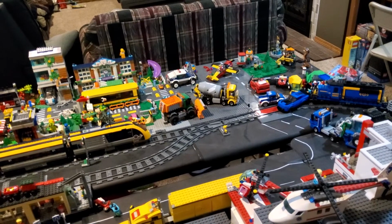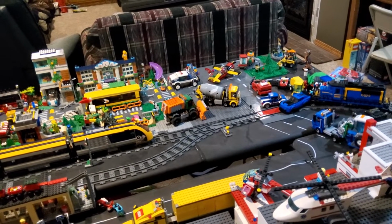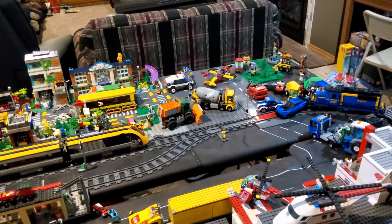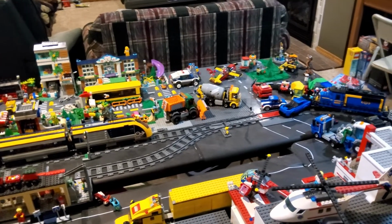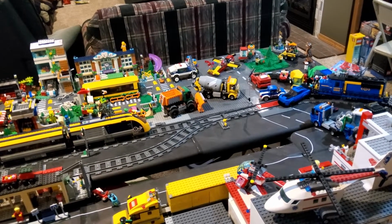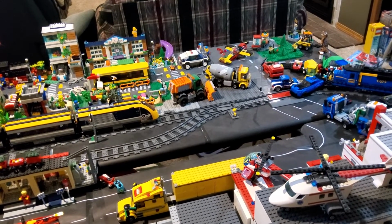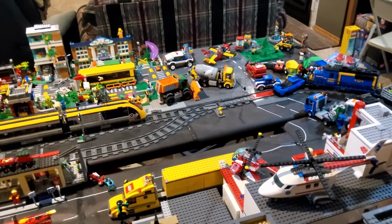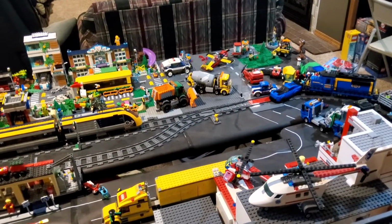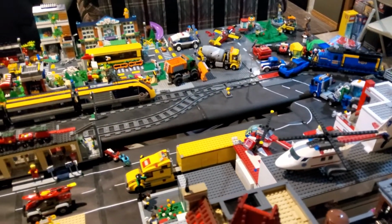to get an idea for where the supermarket set is going to go, which will be releasing, I think, either June 1st or August 1st. That is one of the main 2022 summer city sets that I actually want to get, even though it is greatly overpriced at 404 pieces and $70 in the US. I do definitely want to get at least one set for that and add it in where I've got all the new road packs on that half of the city, or really third of the city.